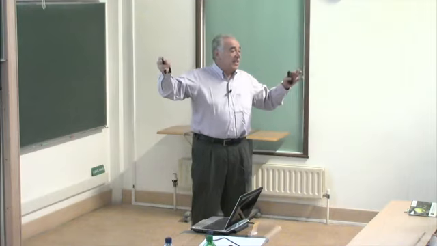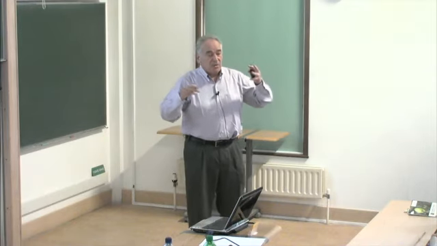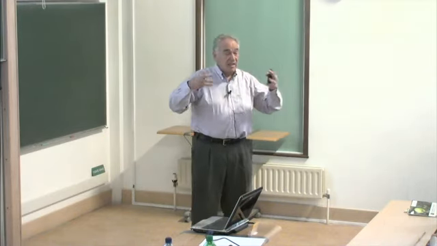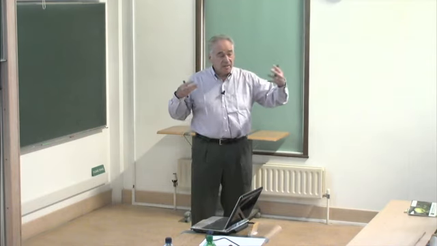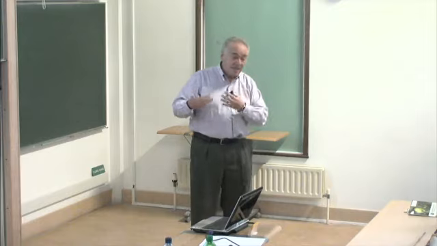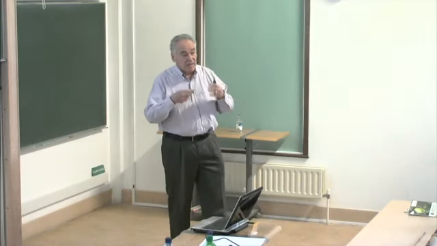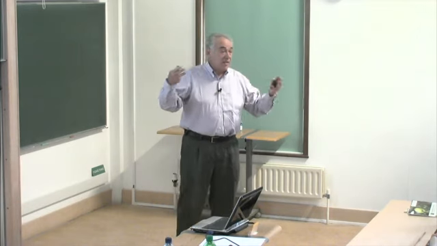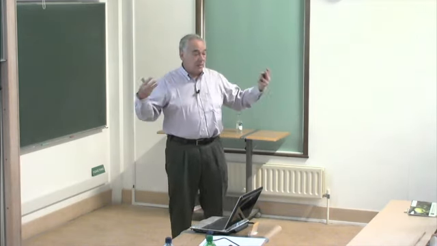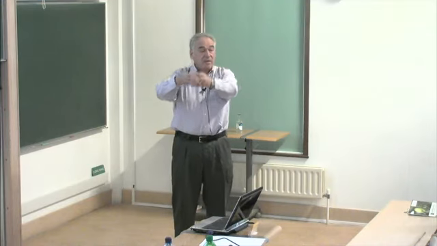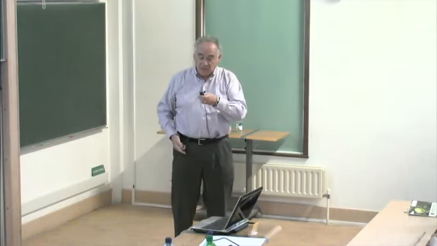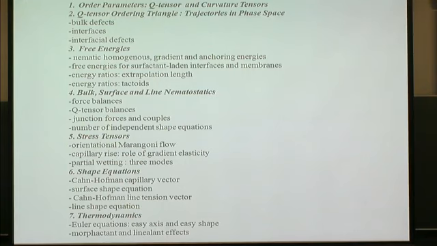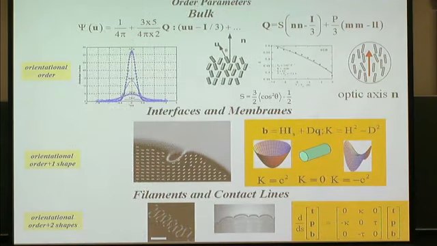The key point in this field is there's always not only shape, but there is structure. So you have two things that come together, shape and structure. So you have to talk about stresses and forces, and you have to talk about orientational order parameters. So they come together and define a shape and a structure. And finally, talk a little bit about thermodynamics.